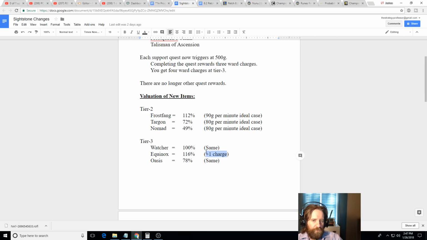Whereas with Frostfang, which turns into Eye of the Watchers, you still only get 3 charges, and so if you're running around roaming while you have 3 charges, you're losing money because there aren't any new charges stacking up. So that is really nice that Eye of the Equinox does end up giving you more gold. And Eye of the Oasis is only 78% efficient. So Eye of the Oasis is just a hot pile of garbage most of the time.